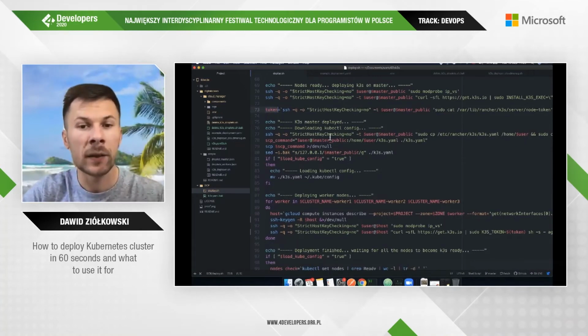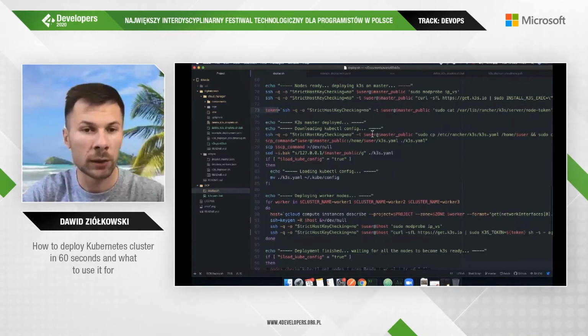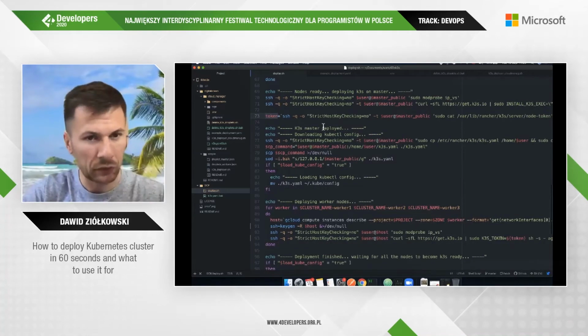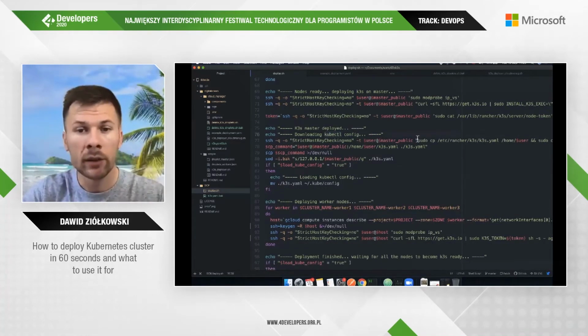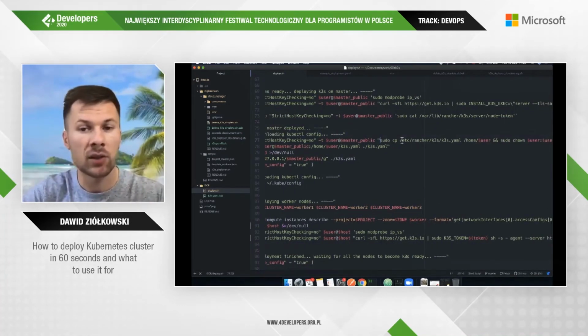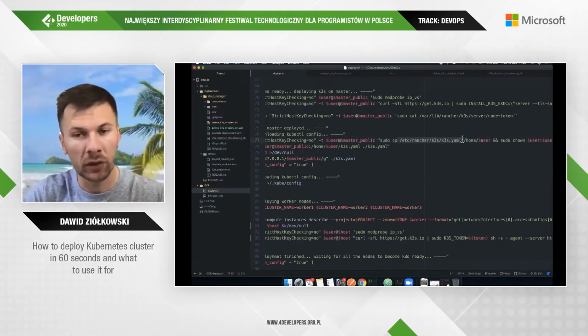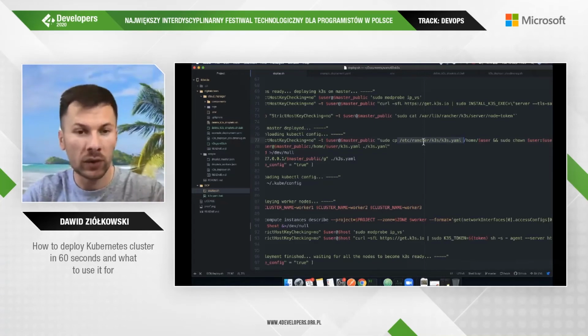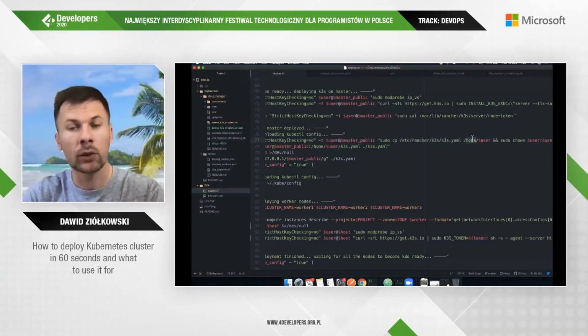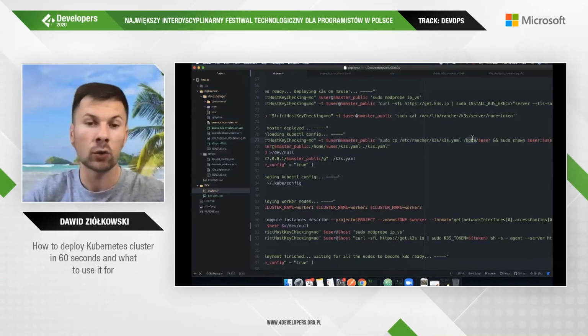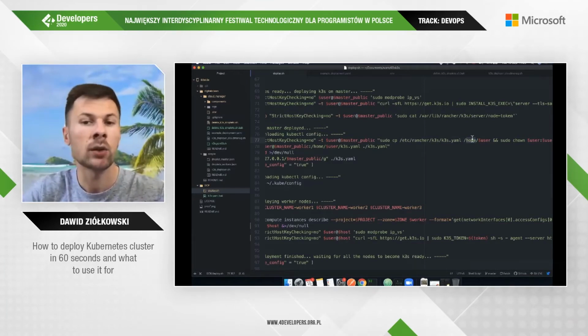And then I'm doing pretty much, actually not yet. So first I'm downloading the kubectl config, right? So it's as simple as copying the kubectl config, which was generated by K3S on the master node, to the home directory on the master node, because on Google Cloud by default you don't have root access to the machines, right?